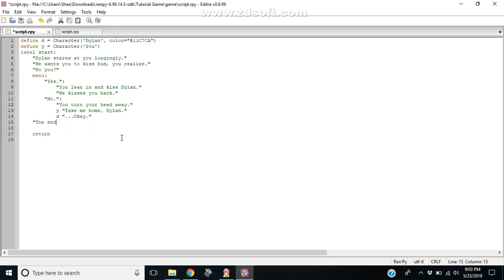And that's just best to do if you have a line or multiple lines that's common within a choice. Like, you don't want to type the end after both of these, right? So you just type it here.